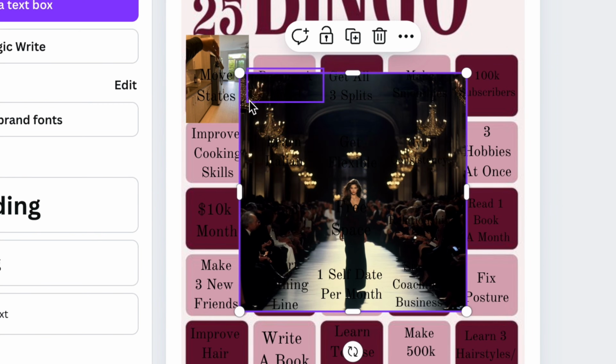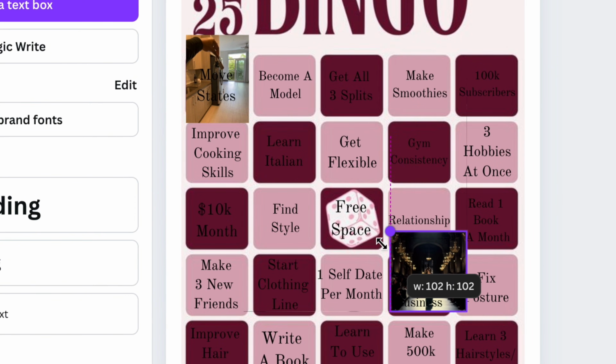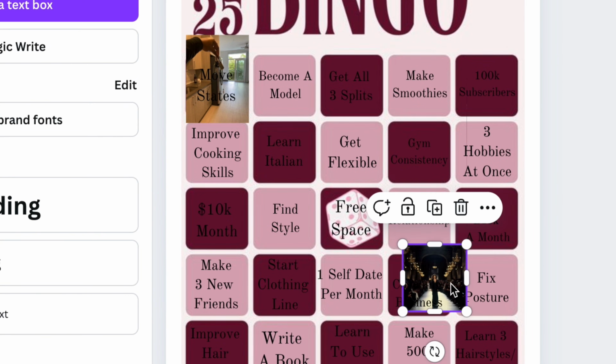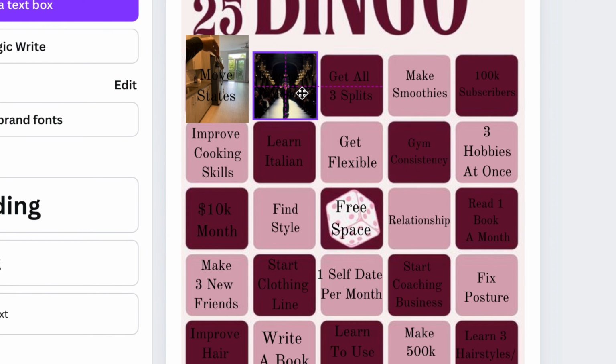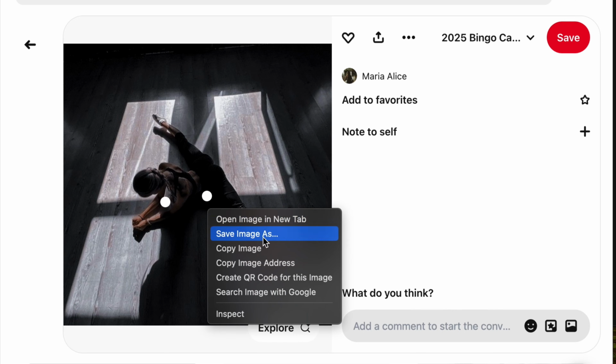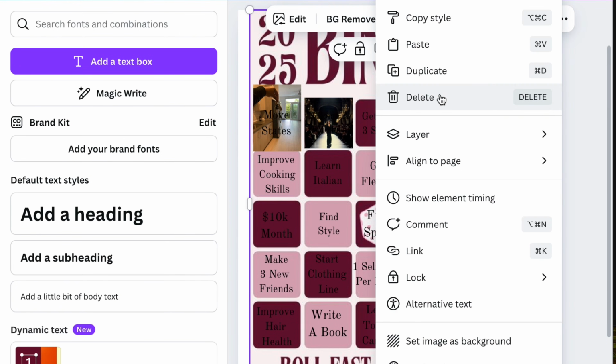This next one's become a model. We got the picture for this one. As you can see, we're not going to be able to see the words until I change them to white, and then we're still not going to really be able to see them, but we'll get to that when we get to that. Alright, so now we're speeding it up.